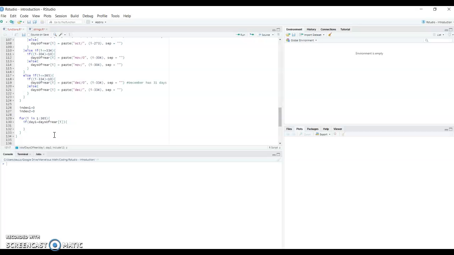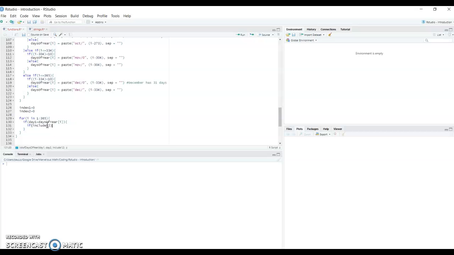The other thing is we need to see if we should include this day in the list we are returning. So if include 1 and 2 is true, we don't need to test anything.